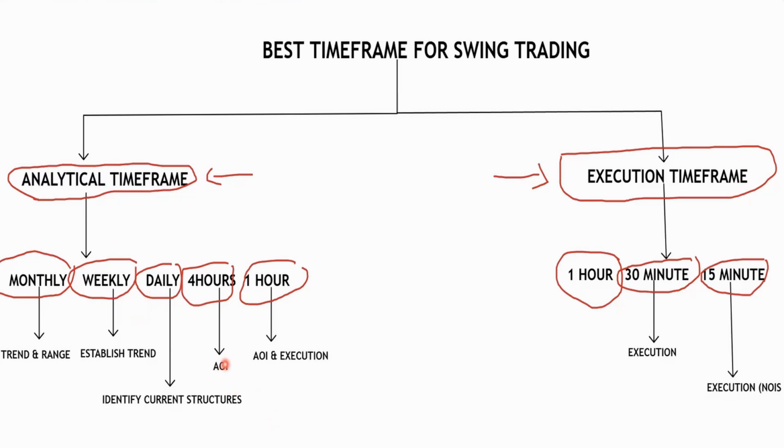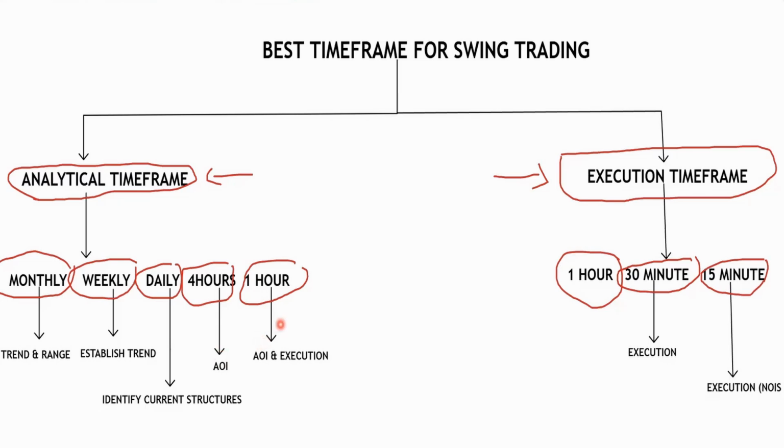Then the 4-hour time frame, you're looking for the areas of interest. Now, at this point, you must have been coming to a conclusion that since the current trend on the daily time frame is moving in this direction, right? The current structure is here. Perhaps this is the next pullback where the market is going to continue in direction of the trend, or perhaps this is where the market is going to get to before it starts to retrace against us, right? You want to be able to understand that on the 4-hour time frame. That's where you find your point of interest. That's where you find the point exactly where you can be looking forward to taking your trade from, right?